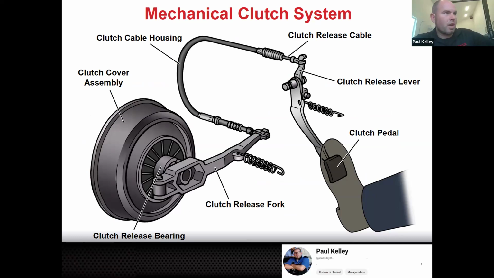And then you can see the release bearing right there. Pretty cool. You can also imagine there's going to be some sort of pivot, and this is going to be external typically, so it's going to get some road debris and some stuff. These are the types of things that will be exposed to the elements, so we can end up with a clutch cable having an issue.